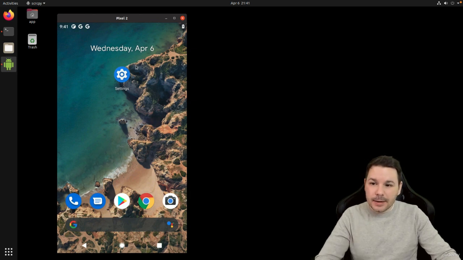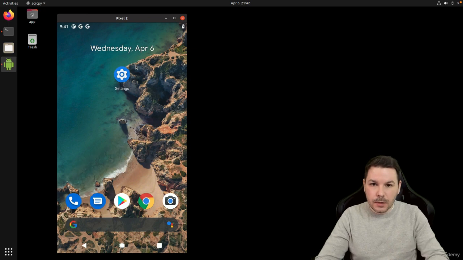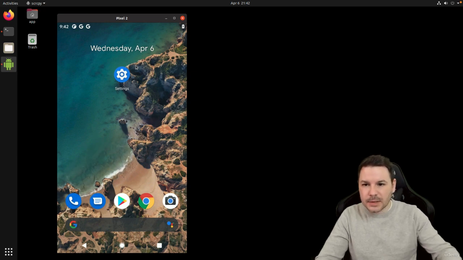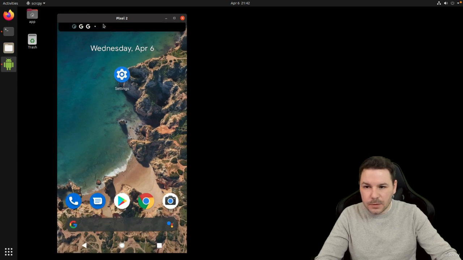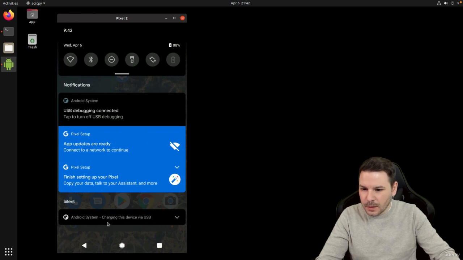In case you get an additional error, this might be related to USB and data transfer. So if you normally just plug in your device, it might be only charging, which is, I mean, perfect. In case you just want to charge it, then there is no need to transfer data or give someone access to this device. But for this one, access is required. And we can set this part if we drag this down. So that's absolutely fancy. We can use the mouse right now to show all of this. And then here we can see Android system charging this device via USB.